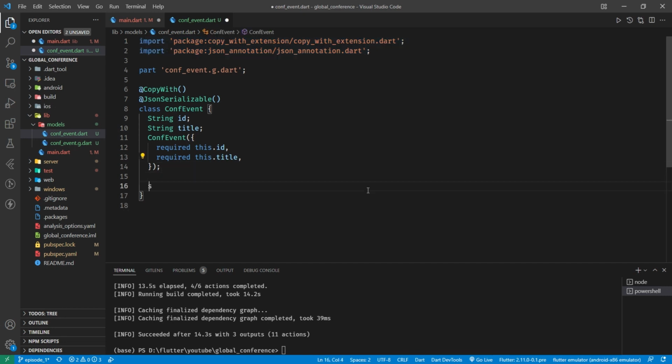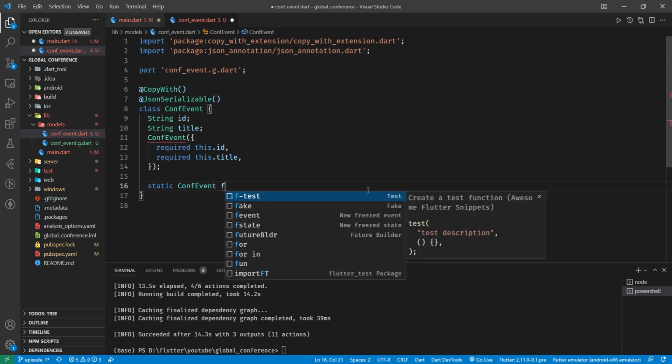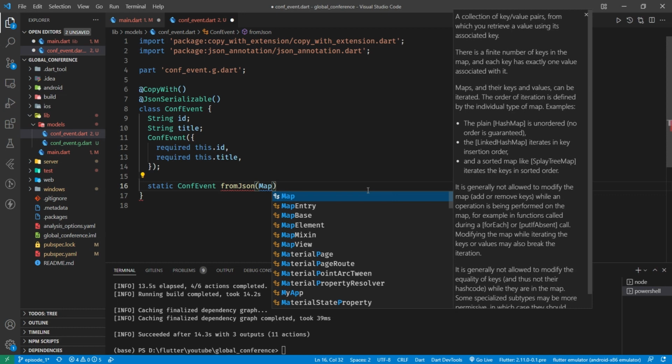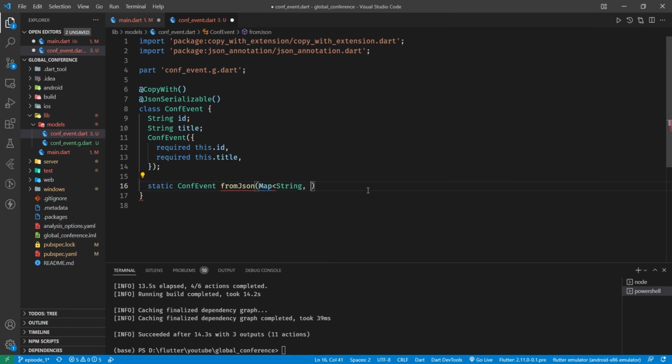We just need to add in here now static conf event from JSON. We need to remember a JSON is a map of string dynamic.